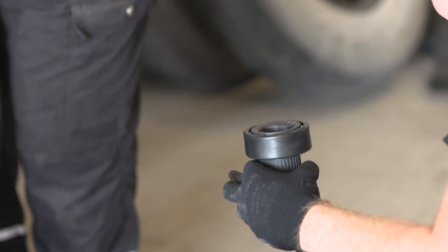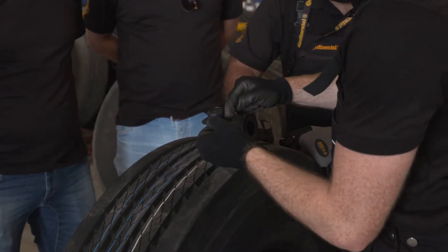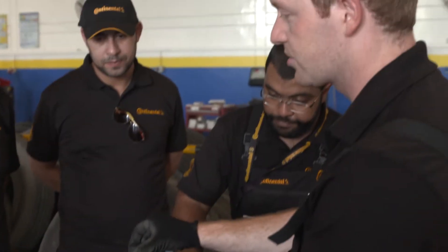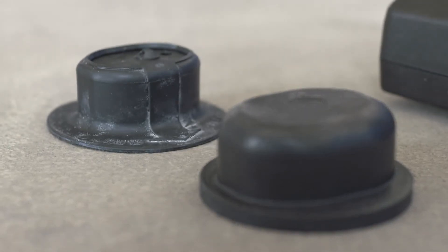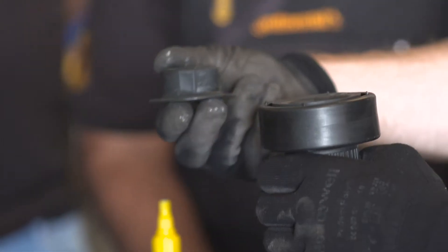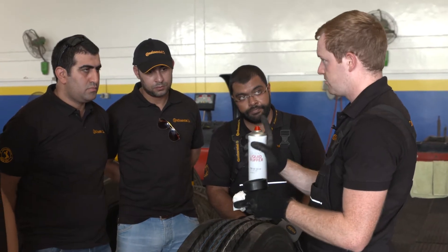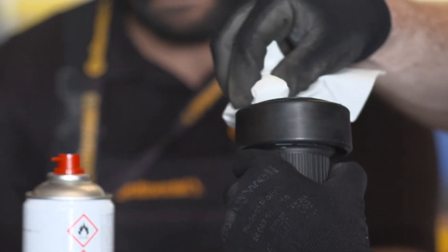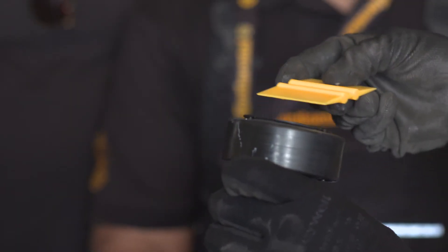For the installation of the tire sensor, we need our insert tool, the tire sensor, the special glue, and the spatula. On the tire sensor you will find two arrows showing the direction on how to mount it into the tire. You find these arrows also on top and bottom of the insert tool. We gently push the tire sensor into the insert tool. As the sensor may not always be clean on the bottom side, we take a tissue, apply some liquid buffer onto it, and gently clean the underside of the sensor. Then we take the spatula to spread the glue precisely all over the sensor.